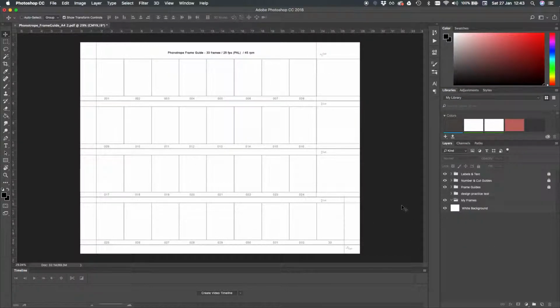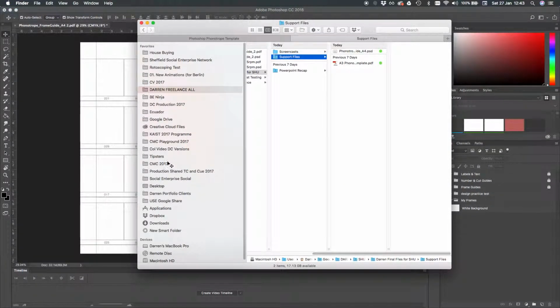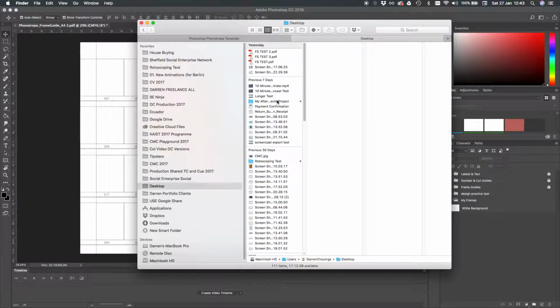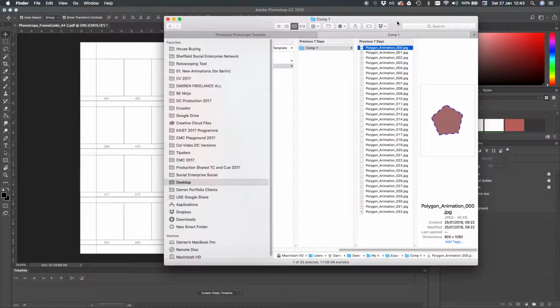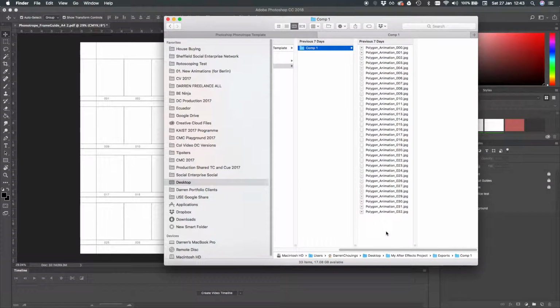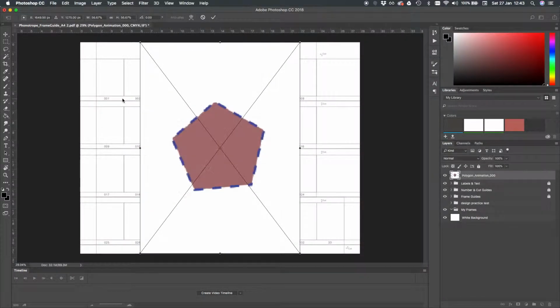So to be able to get your frames into this document, you need to open up your file folder, wherever that is on your computer. On this Mac, I had placed these in exports, so you'll notice these are all here. And using Shift to select them all, or your mouse to drag over the top, make sure they're all highlighted, all 33, drag them into your Photoshop window. It looks like we've only dragged in one, but they're actually all on top of each other.